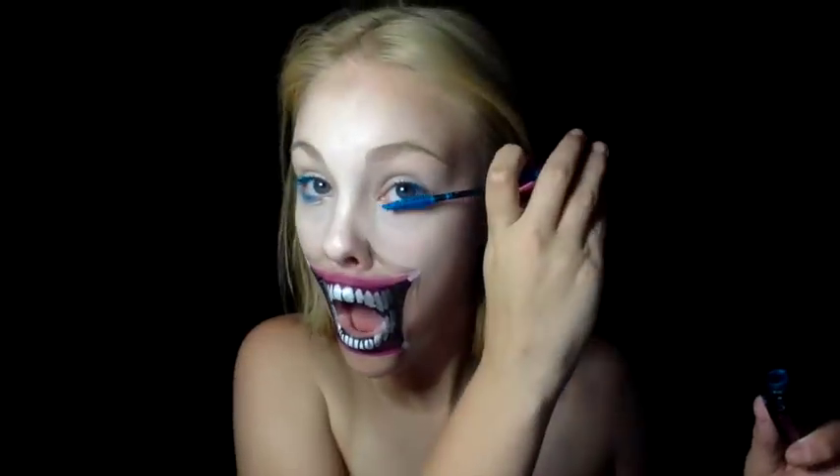You can stop here and do your own character look with this, but I decided to go with a clown. Then I used my blue mascara to do something a bit different from normal black mascara, and lined my waterline with white paint or white eyeliner if you have it. Then I started to paint my nose red and do the designs on my eyes, painting the top of my nose red like a normal clown design.